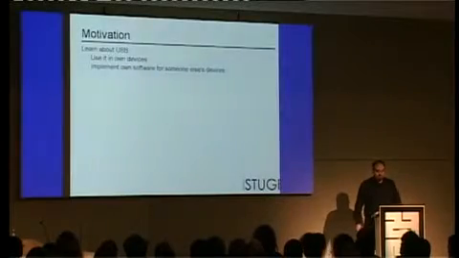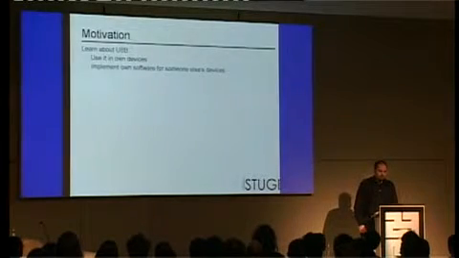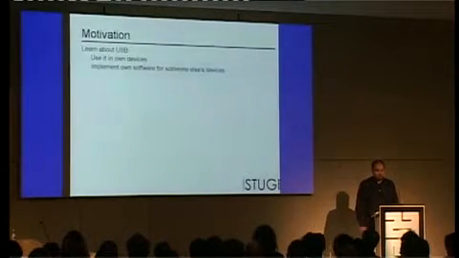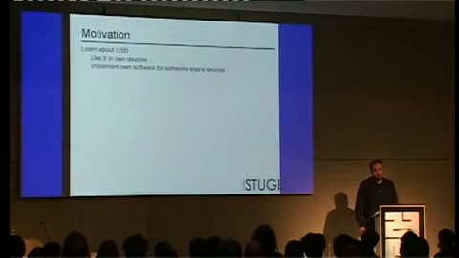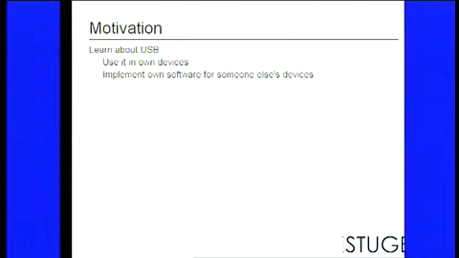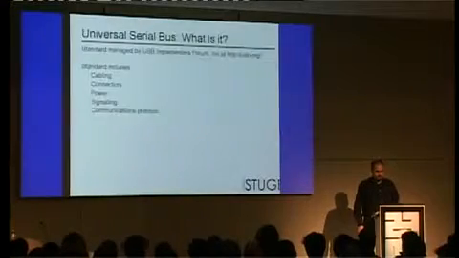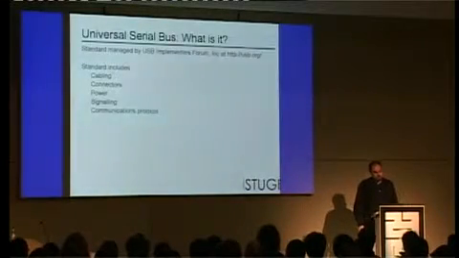So we're going to learn about USB, and this is nice because we want to use it in our own devices that we create and make. And sometimes we also want to write some software that can drive someone else's devices. How many have actually used libusb already? Right, that's nice. That's, I guess, about 30, 50 hands, something. Cool.